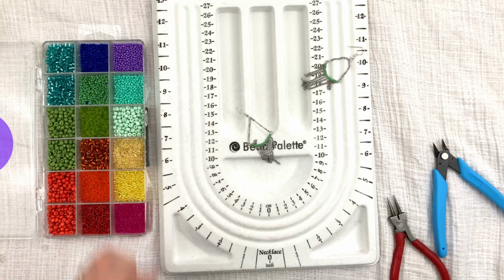Oh, it's so cute. These are so cute. Oh my goodness. I just want to stare. Oh, they're so cute. Oh my goodness.